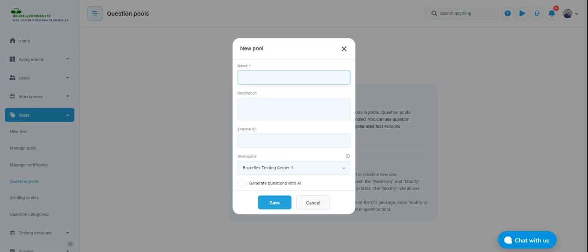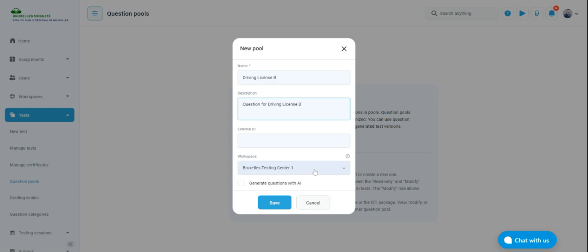So let's say driving license E, description: questions for driving license E. The workspace determines who has access to these question pools. YouTestMe is a robust platform, and it's mostly used by governments and huge corporations.